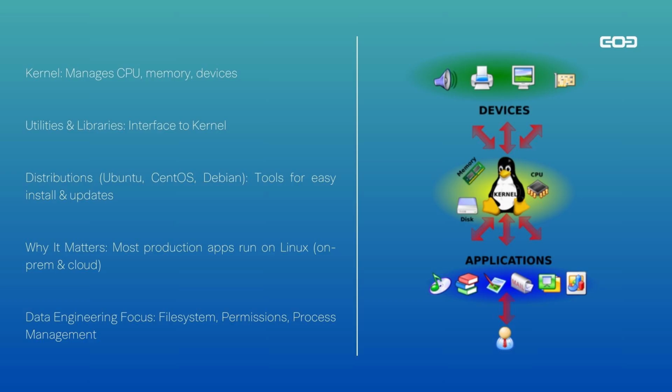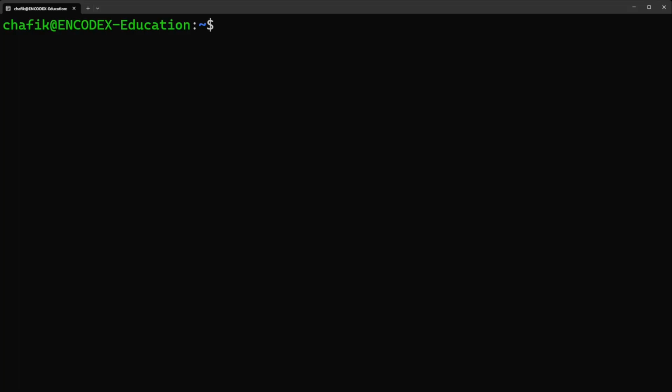Let's assume you have some form of Linux environment ready. This could be a local machine running Linux, a virtual machine, Windows Subsystem for Linux, or WSL, or even a remote server. Wherever you are, open a terminal so we can start practicing commands together. We'll create a special folder to keep all our practice materials organized. If you don't have any files or folders set up yet, let's do it together from zero.